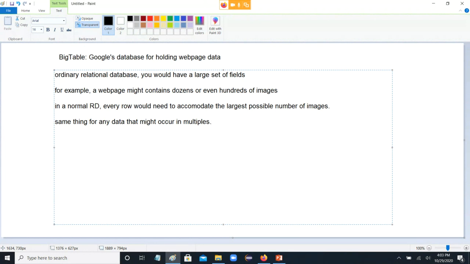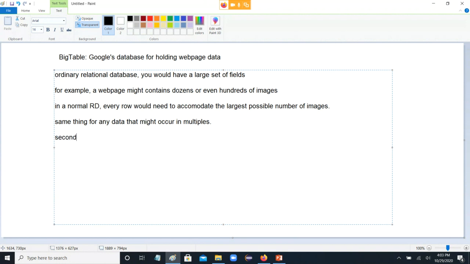So that's one problem right there, because most web pages aren't going to have, say, 1,000 images. But if Google wants to store all these images for a web page, it has to keep room for 1,000 of them. Or even if it's going to cap it off at 10 or 20 and just keep some subset of them, still it's going to have to provide that for all the documents. There's going to be a lot of zeros.